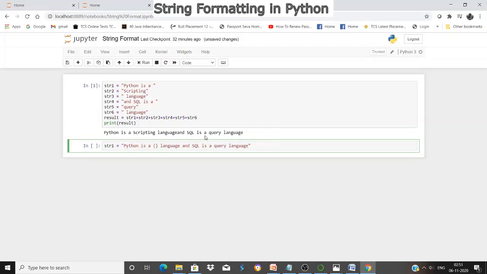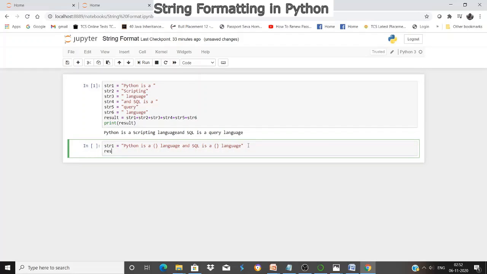There should be a space between language and SQL, which I had missed, so I am including a space in the string. Okay, these curly braces are called placeholders. We can replace these placeholders using specific elements that we want to insert in these positions. Let's see how we do that.